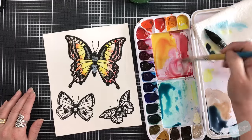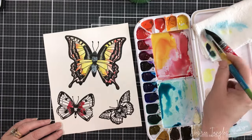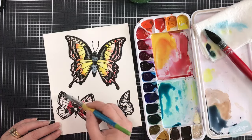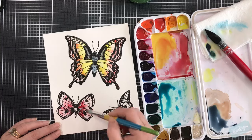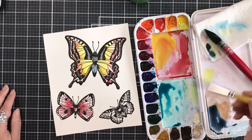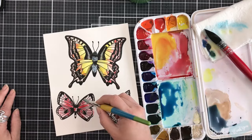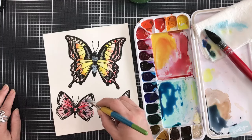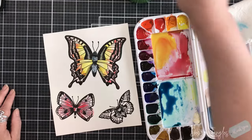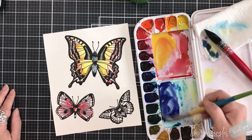Going to move on to the next one, the middle butterfly. So this one's going to be mainly red and letting that come out to the edge and do its blend. So adding more color to the center, and again, letting the watercolors do what they do. I'm going to add just a touch of blue to the edge of the red color that I've put down.